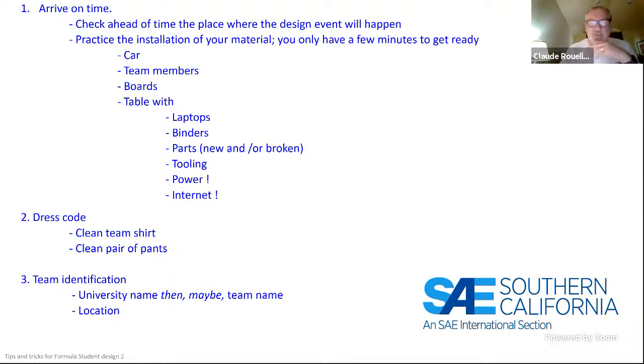What's your location? Are you American? Which state and where? Your logo, that's very interesting. People work with identification. And then it's always good to have a little label. Making a shirt just for that could be expensive, but putting a little label there with your name and suspension, brake, ergonomics, data acquisition, tire, composite, aerodynamic, and so on, so that the judge can find who you are and have a specific question from his specialty to use.